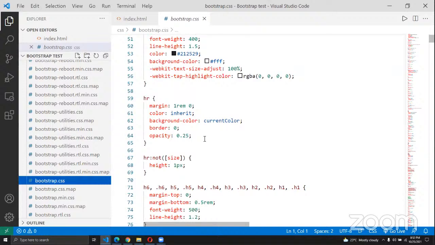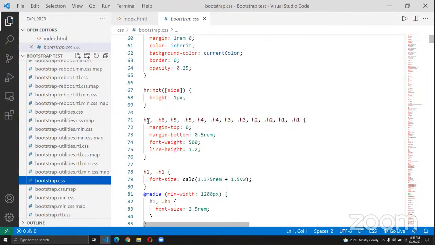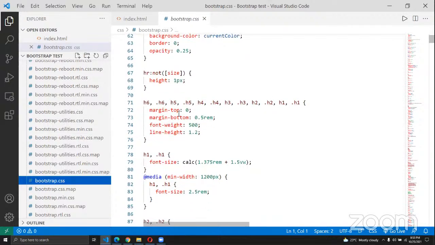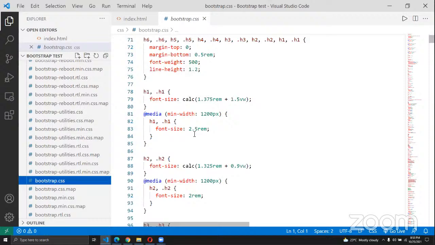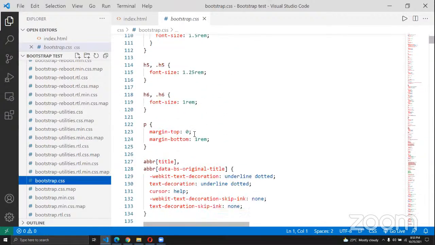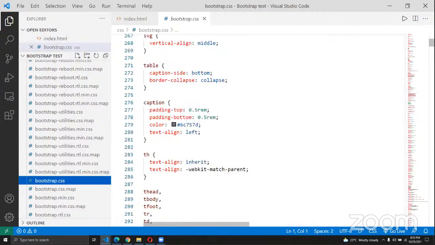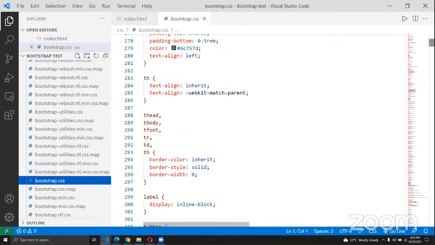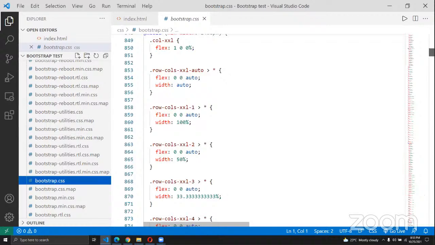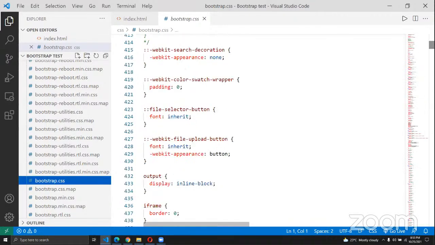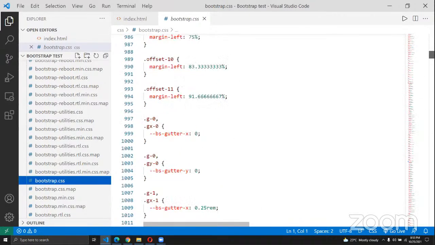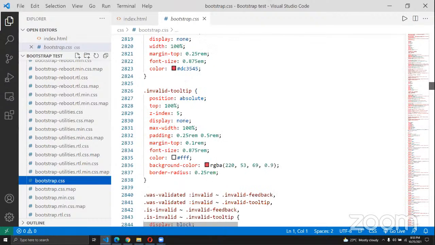It also has different properties. Now you can see here H6, H5, H4, H3. They have all been styled in a certain way. Yeah, so it's just normal CSS, but it has been written for us, like it has been compiled. So all we need to do is write the HTML and include these classes within that. Yeah, so this is what we need.